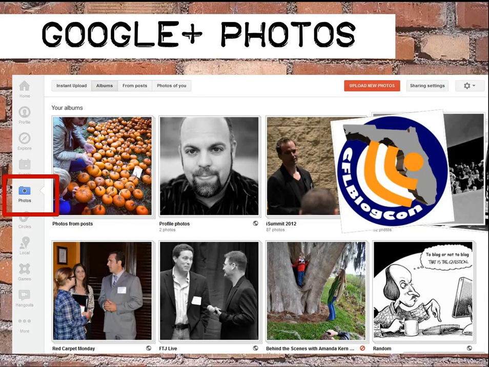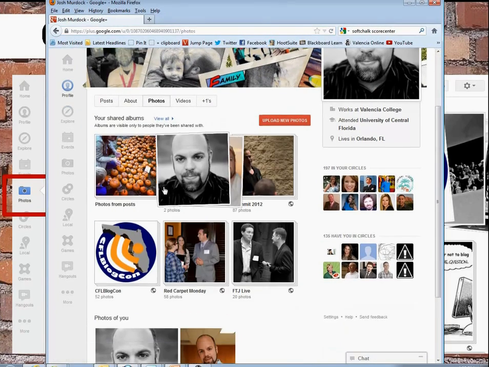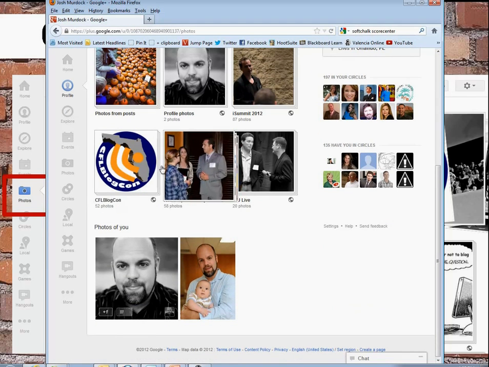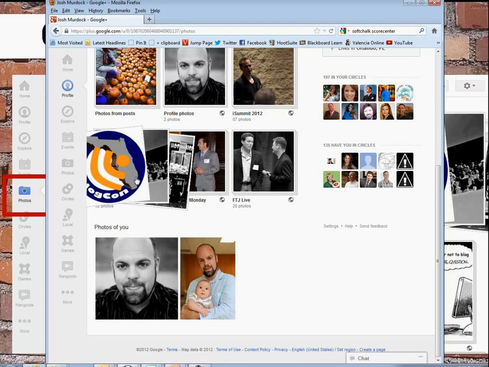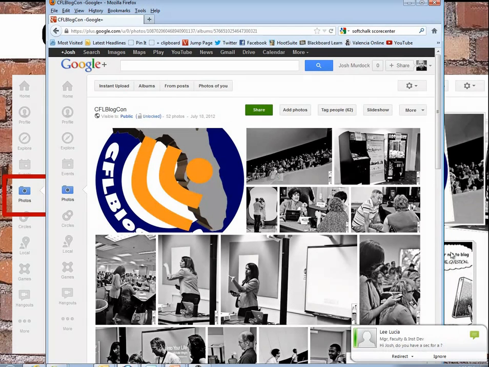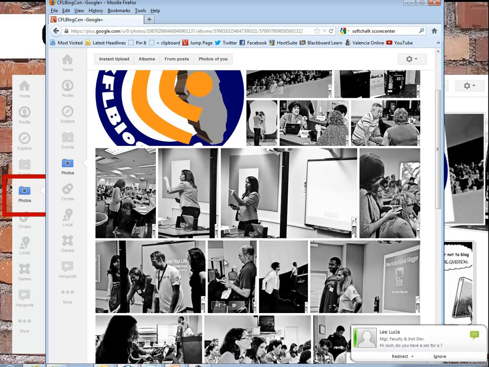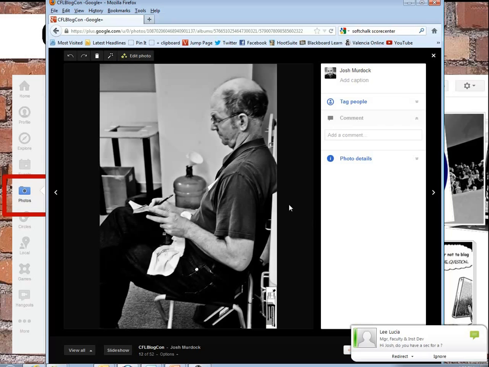So you have photos, and photos are really beautiful actually in Google+. Some great ways to show off your photos. This is just a quick photo page, but I'll actually bring over live photos here. I'll bring up all my photos, and one of the things you can see is if I go in here from this conference, if I pull them up, they kind of show like this. But you can also see how they pull up over here. So I'm able to pull them up, see them kind of in a different way, and then bring them up a little larger. So these are some different ways to pull up those photos.